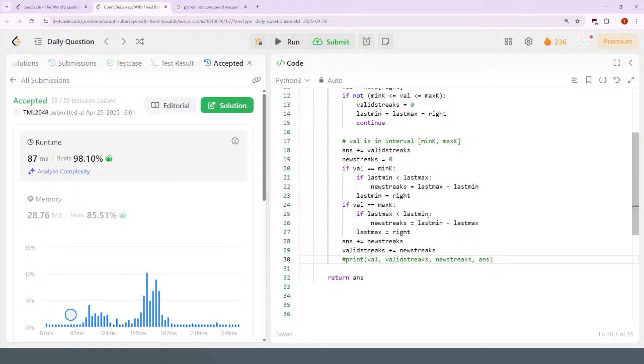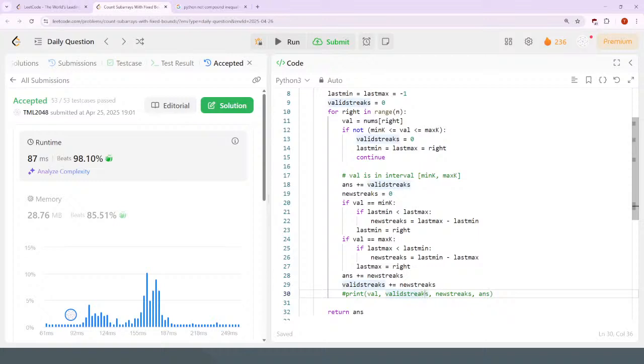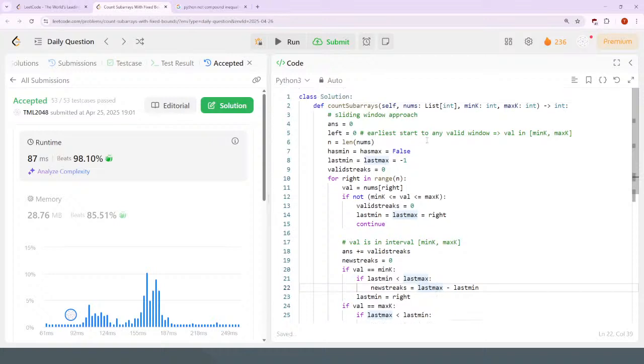What was the other time where I rewrote like last min equals last min? Or has min equals has min? Oh my god, so stupid. Alright, well, that was a lot of debugging for something very, very stupid.